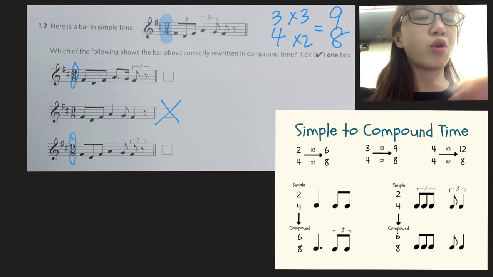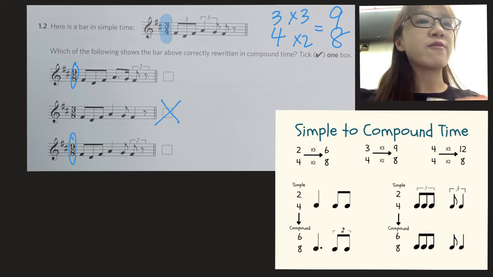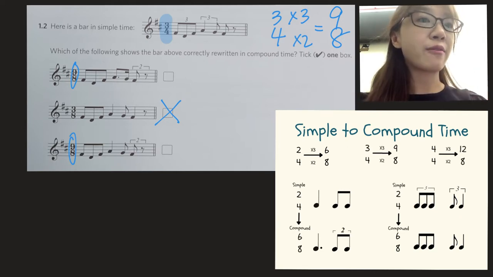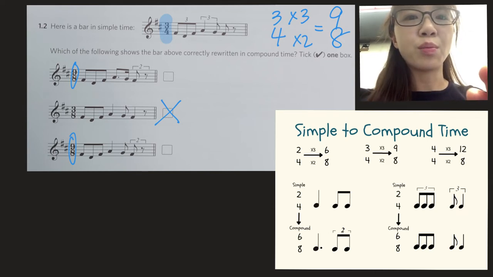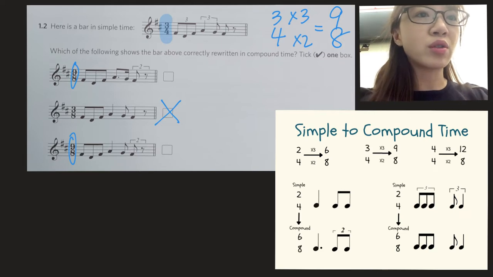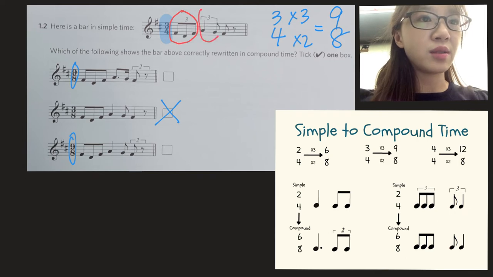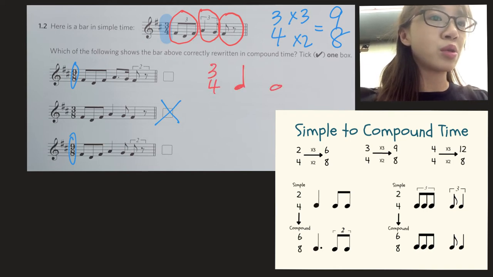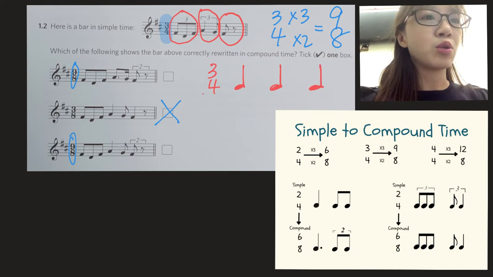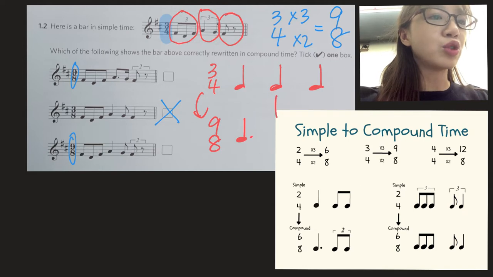So this is not correct. So second step, we can further look into how you want to group every 3 crotchets as stated here. So we can group them properly. This gives you 1 crotchet. Yes, every triplet. And this is another crotchet. So this is another crotchet. So the idea is how to convert this 3, 4, which gives you 3 crotchets in this case, to 9, 8. 9, 8 is 1.5. How to change them to 1.5 for each of the crotchets?